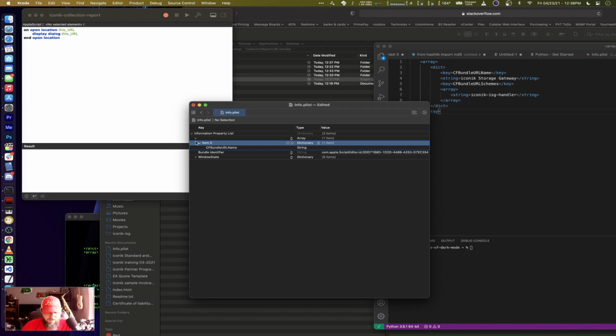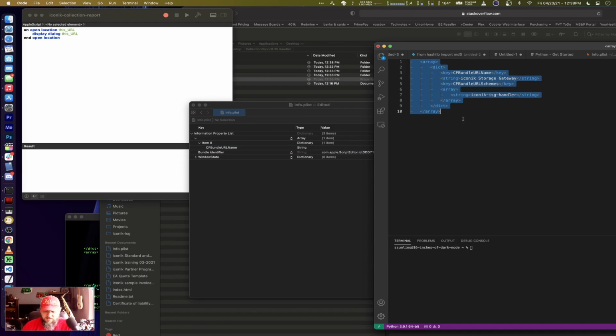Wait, that's not right. How the heck do you use the plist editor to make this stuff? You know, I'm going to do this. This is going to be the learn-from-it, teaching you.